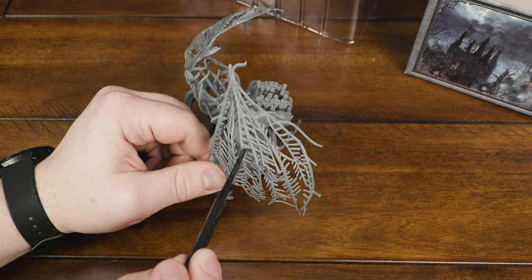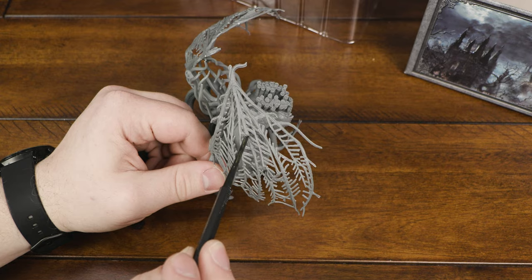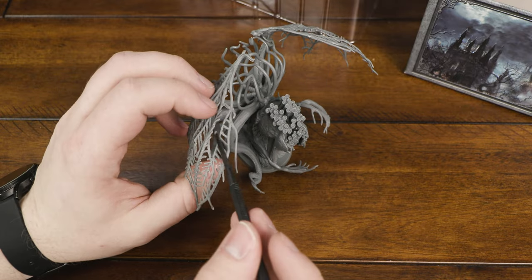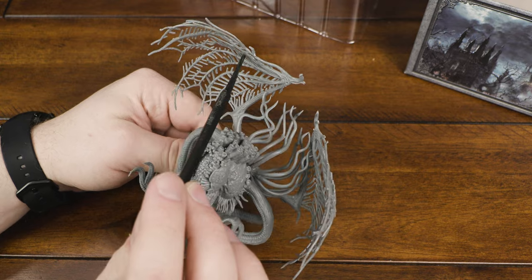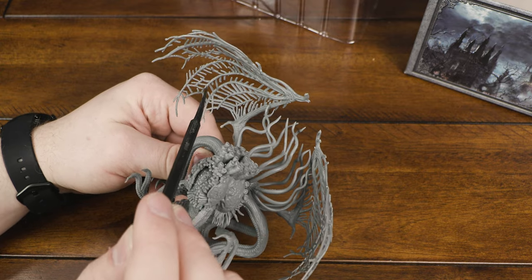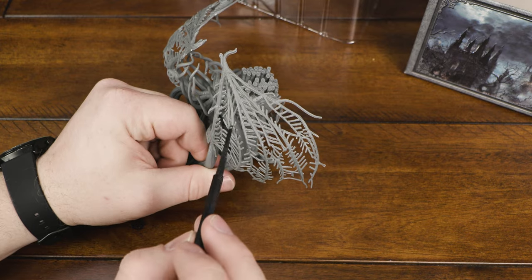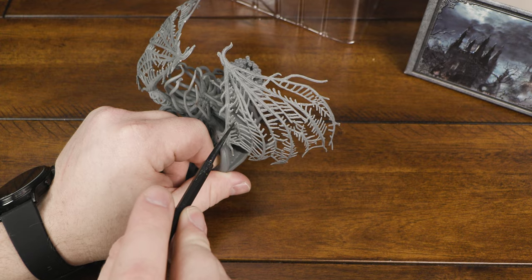see or not, but the flash is not only insane, not only is it irregular, but it is across the entire thing. This whole thing is like nothing but flash. And that is so, so disappointing to see. Because this would look great otherwise, but I do not want to paint flash. Especially if it's like you see how it gets caught there, right?